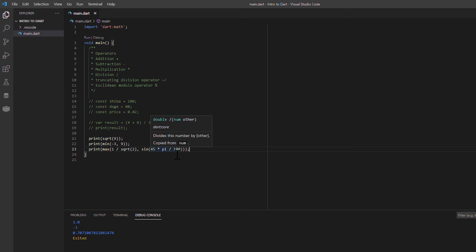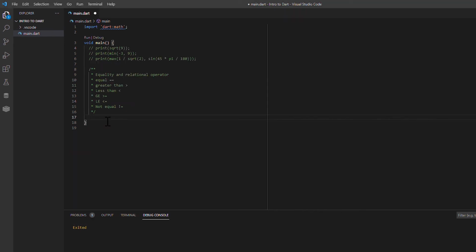Now, the last operators we will look at are the equality and relational operators. So we have the double equal sign, we have the greater than sign, less than, greater than or equal to, less than or equal to, and not equal to.